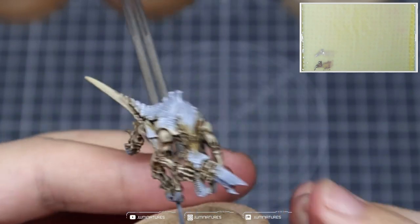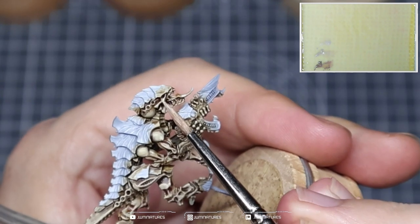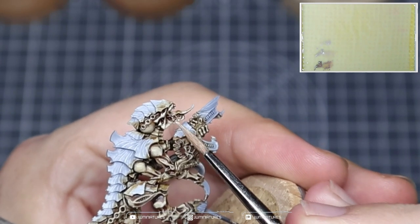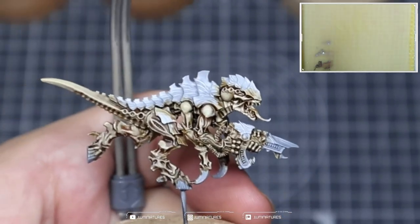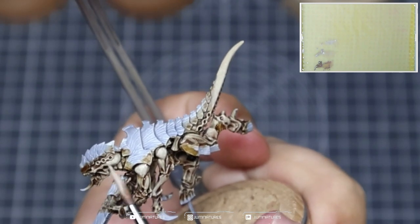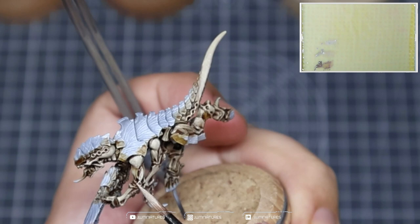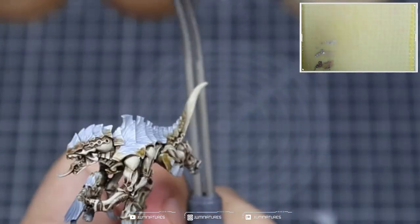After you've applied two coats you should have something that looks a bit like this. Now taking Screaming Skull as our last highlight for the skin — this time you want to focus towards the edges or towards the highest, most visible raised areas across the model. This jump isn't as big as our jump from Talarn Sand to Ushabti Bone, but it does help to pick out that extra detail and distinction within the shapes and components of the skin or chitin. I'm using a size 2 Artist Opus Series S brush — I want to get this done quickly, with a nice full belly to store paint and a fine tip for details. Apply the paint and then brush over that line to smooth out the transition, feathering it out.